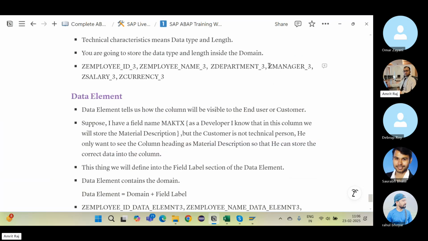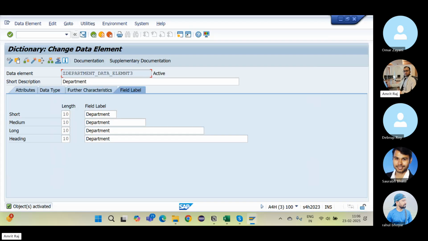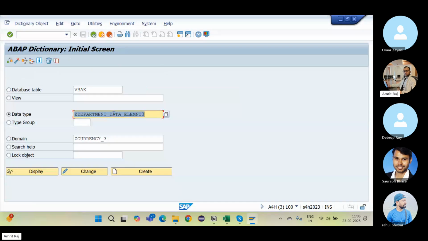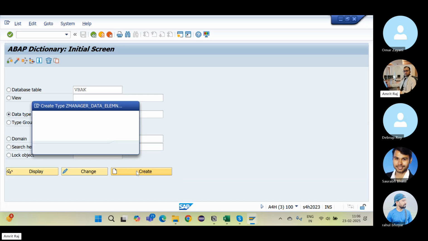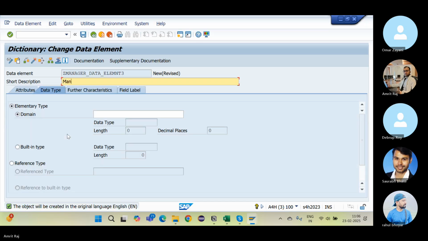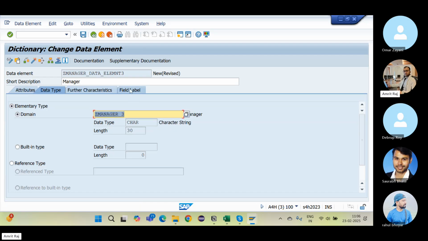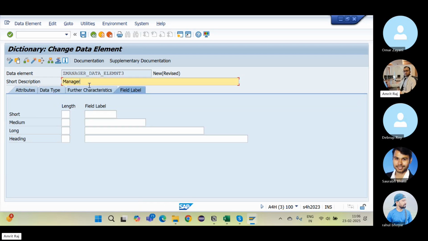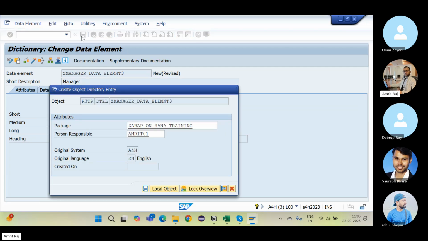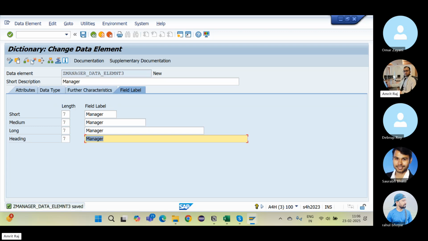After the department, we have got manager. So manager, SE11, Z manager, create, manager, field label, save it, and activate it.